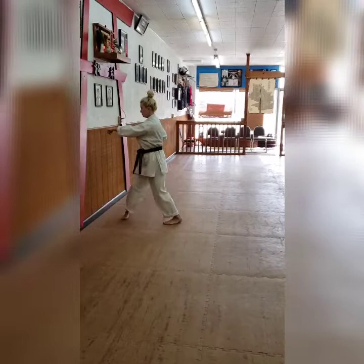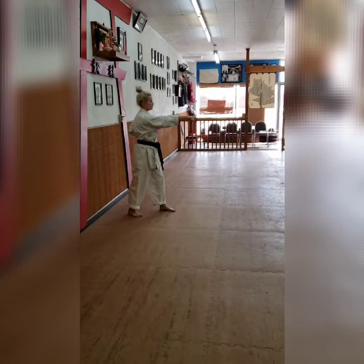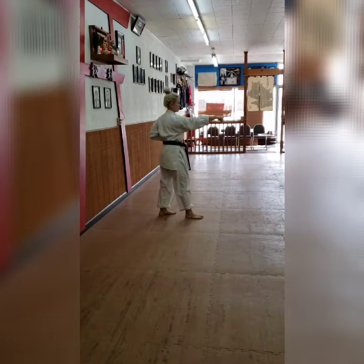One of the things that you want to make sure that you do when you put the kick out is that you bring it back and the foot is parallel to the floor before you set it down.